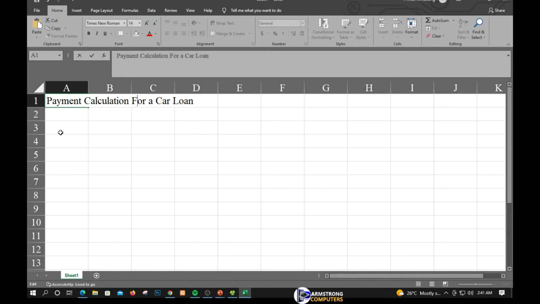So I'll move to cell A3, okay, and type loan amount. Okay, nicely, loan amount.